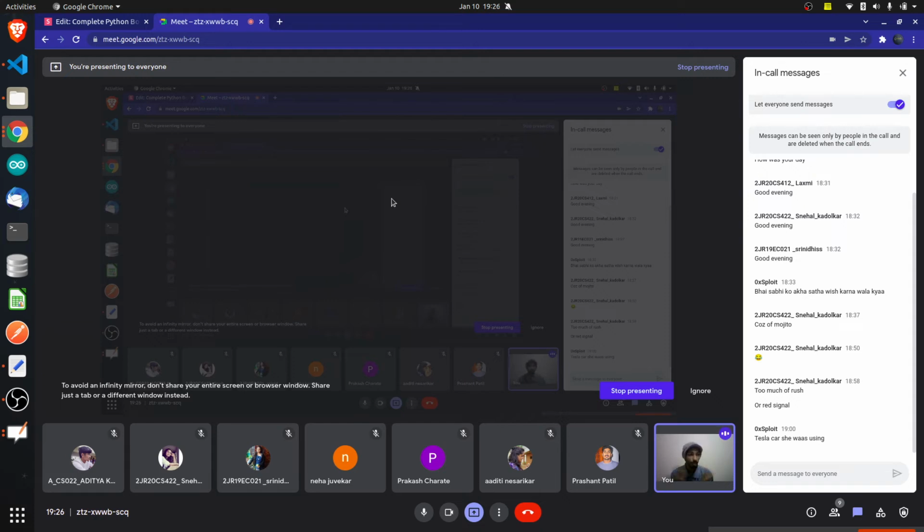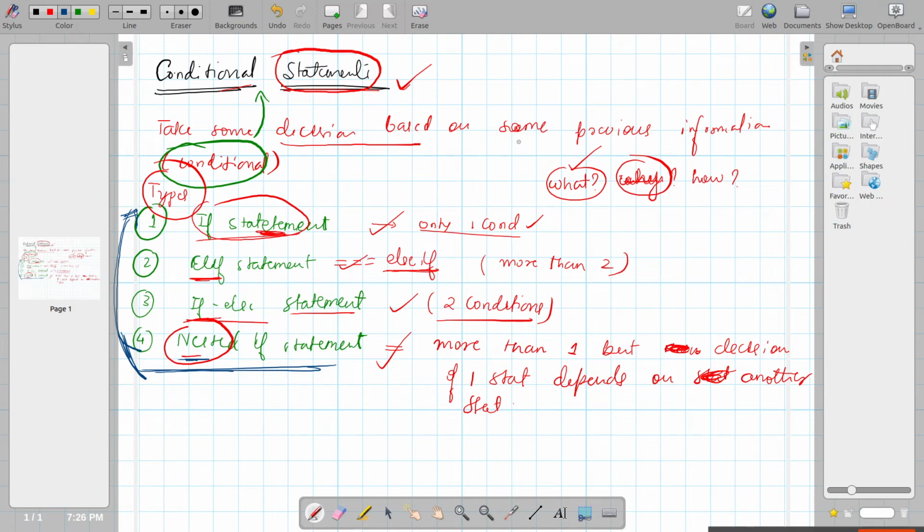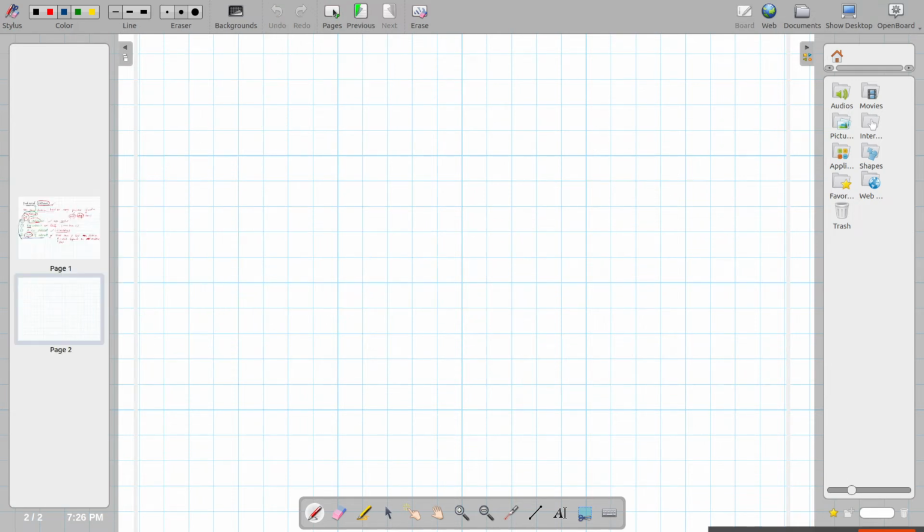So if it is true, take some decision. If it is false, at that time also you can take some decision. If you want to represent it here, if condition, we will try to draw a flow chart for it. I love this. Drawing flow charts helps you understand very well. I am going to give you a task: if you are thirsty, then drink water, else don't drink water. This is the simple task I want you to do.